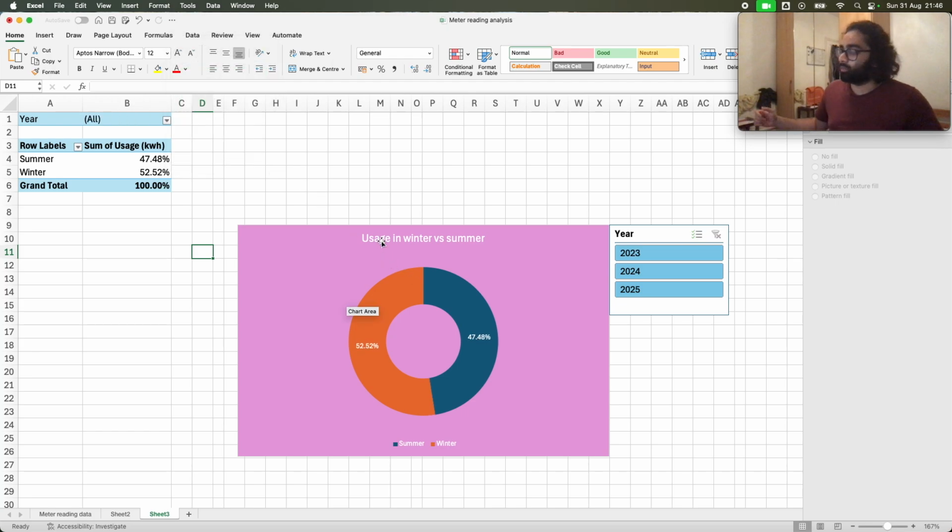Okay, so this pretty much summarizes my analysis of meter consumption data. I've just shown you how I tend to play around in Excel when it comes to data. Generally, just a bit of formulas, bit of visualization. I mean, there's so much more to Excel than this. I'm sure we'll be covering more in the future.